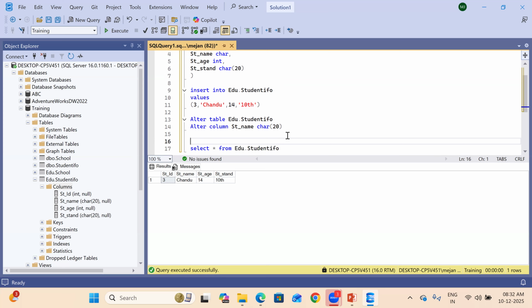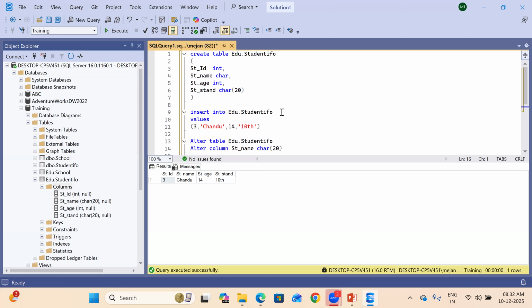Now you know how to insert data, and you know what data type you need to use for a particular column. If you still want to make any changes to your column, you can change it by using the alter command or alter syntax.